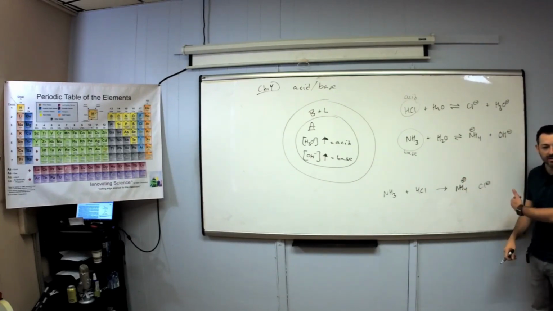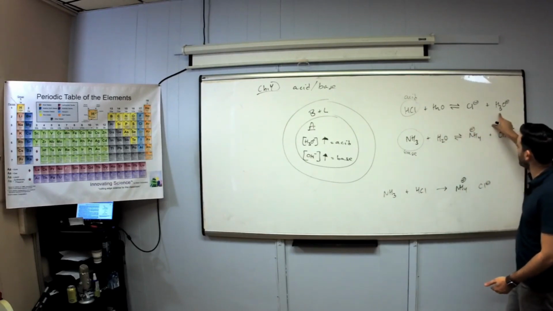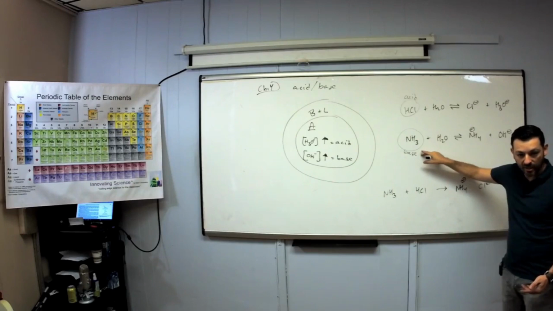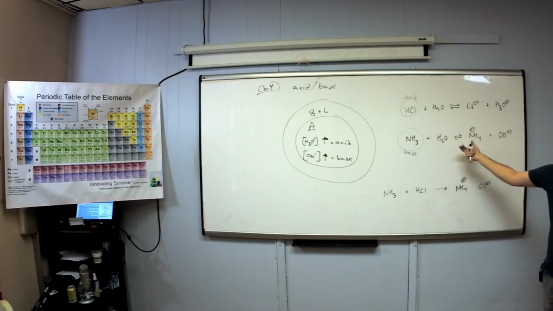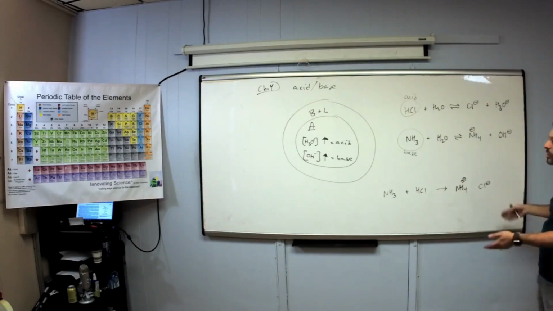There's no OH minus, there's no H3O plus in this reaction. Are they not acid-base anymore? They're acid-base. The only reason the acid increased the H3O plus concentration is you put it in water. And the only reason the base increased the OH minus concentration is you put it in water. Take them out of water, they should still be called acid-base somehow, so we need a better reason to call them that, not the water reason.